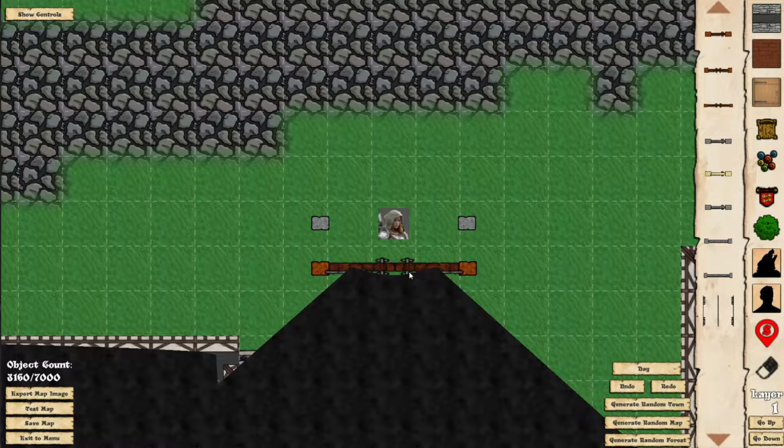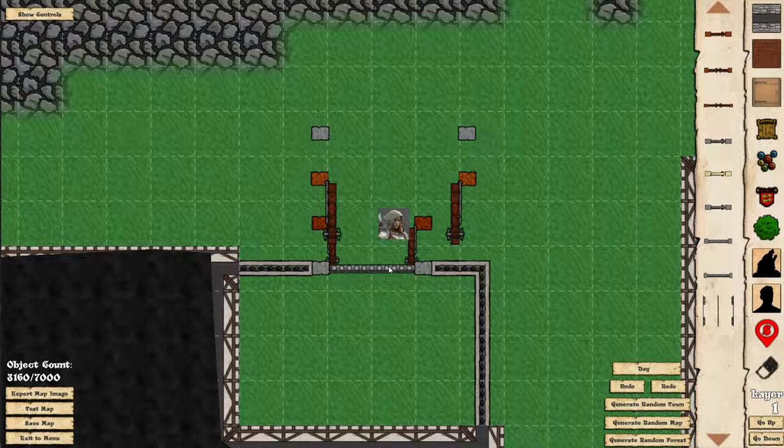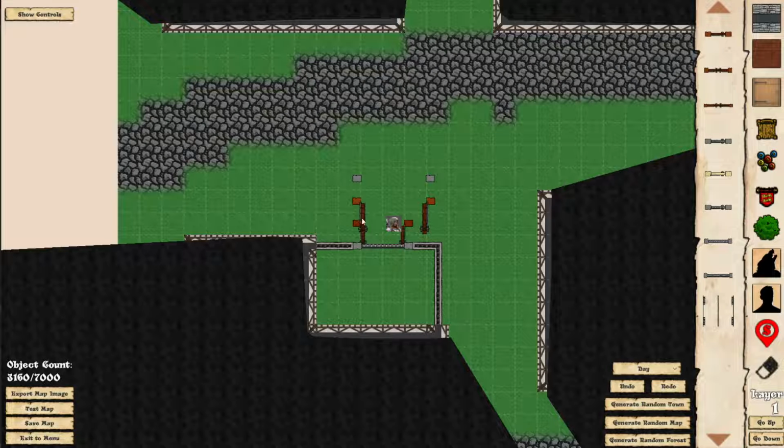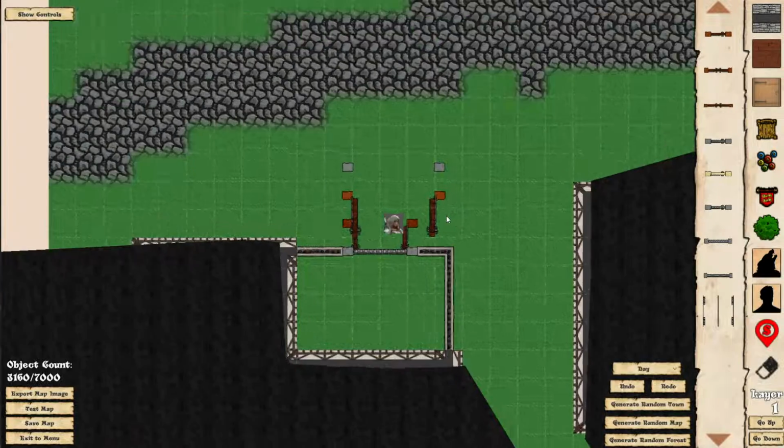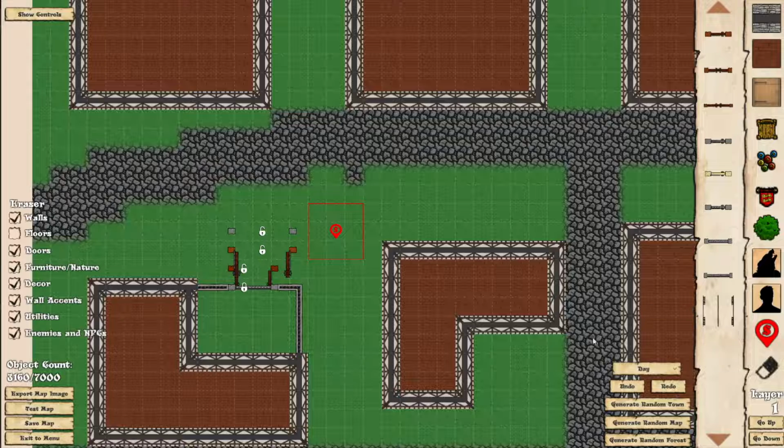Oop, we don't want to be in the middle of it. So they block the line of sight, whereas the iron gates, if we close that, they don't block the line of sight. They're meant to be seen through. So now you can do these wider portcullises and these wider doors, and I'll be adding more for the different types. I just have the wooden doors and the gates done, but I'll probably add it for the stone and sandstone doors as well in the near future. But yeah, that should help you out as you're making your fortresses.